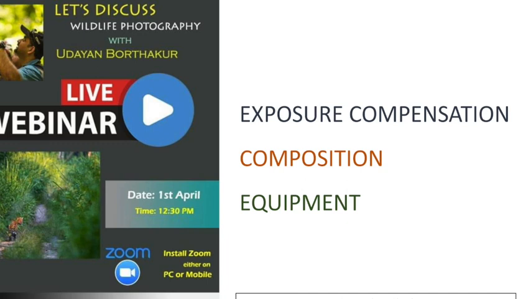So why I prefer matrix metering, of course, in addition to the fact that it gives an overall frame. So I keep it in matrix metering. I try to evaluate the brightness and darkness of the frame myself, and I compensate positively and negatively, because that is something I can do without taking the camera off my eyes. Because exposure compensation, I can just keep the camera and use these two fingers to compensate.